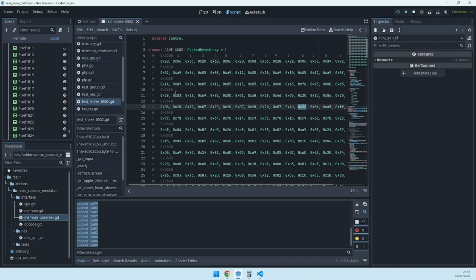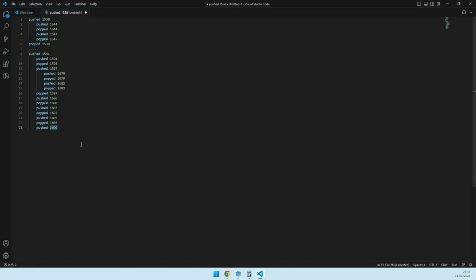So 638 is this position. But I don't see that push in here. So something is weird.